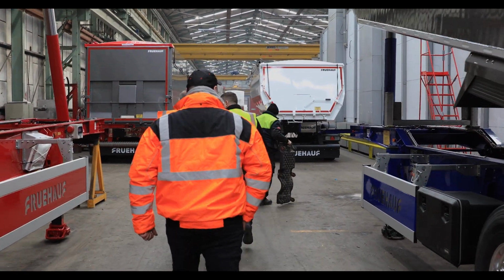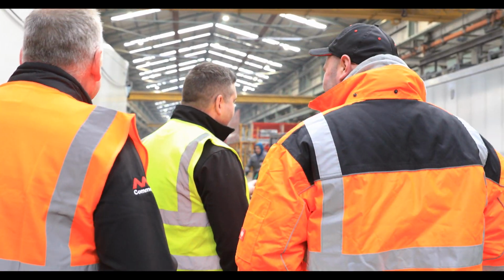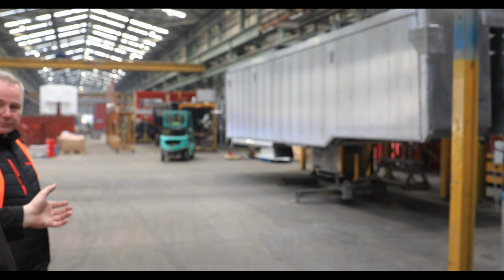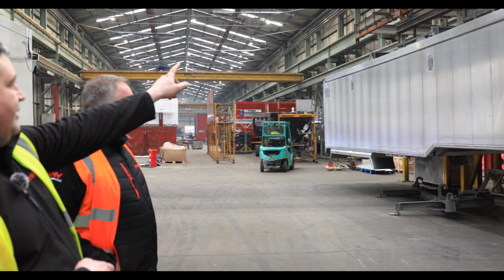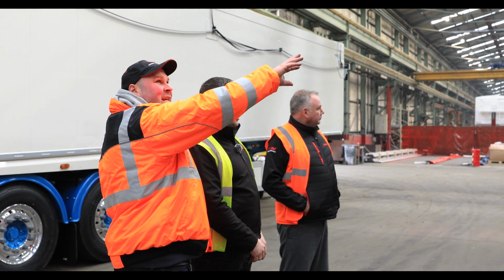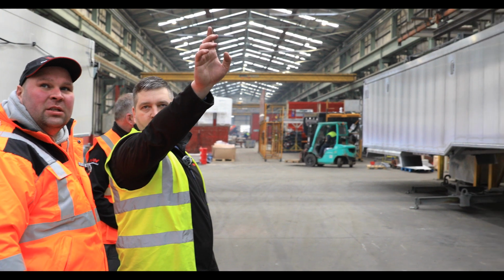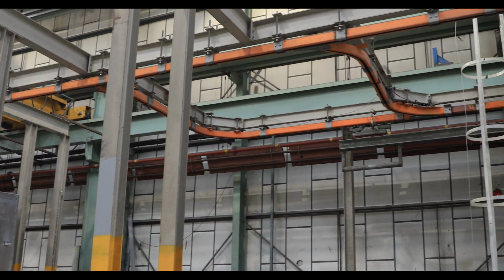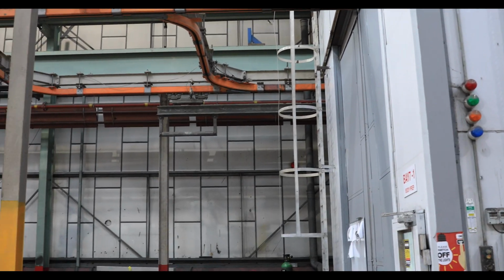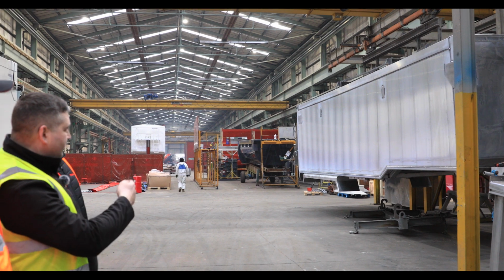This is the business end. Here is a nice spot. You can see that's the welded body. It came from the other department. It has been lifted up and it goes on a track. So nothing comes in on wheels, it's on this big track system, and it'll go through all the painting process and then it turns back. Because you need to paint also under the body, you don't really want any type of trolley underneath, so you can reach all these areas.